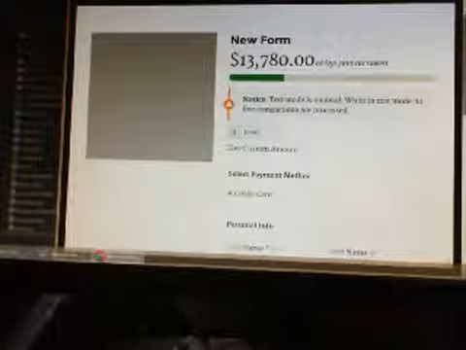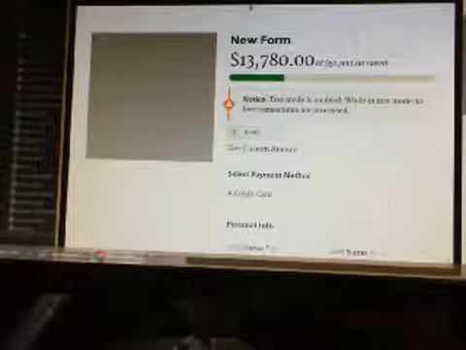So let's look at the back end real quick. How do you basically create a Give form as easy as possible? This is the form that I was just showing you. This is how it is edited in the back end. Let's go ahead and just hit add new form so you can see it from scratch.